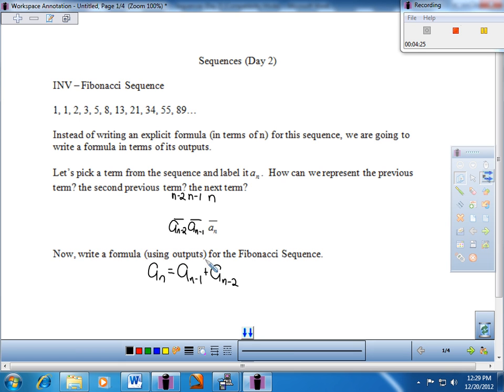Now, that's probably about 95% of the way there, and it's looking good. But here's the sole dilemma that I see with this one. If I gave you this formula, and you totally understood the description here, you knew exactly what to do, but you knew nothing of Fibonacci's numbers up here, you would look at this and you would say, okay, I'm supposed to add the two previous terms, but if I asked you to start out this sequence, would you know what to start with? Would you know inherently that this starts at 1?